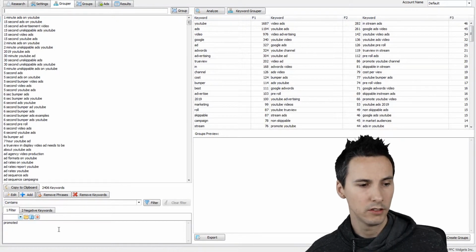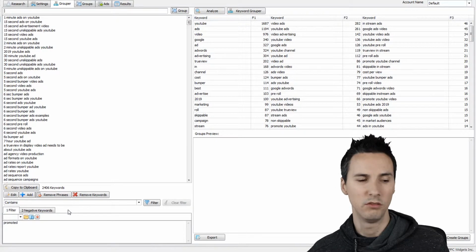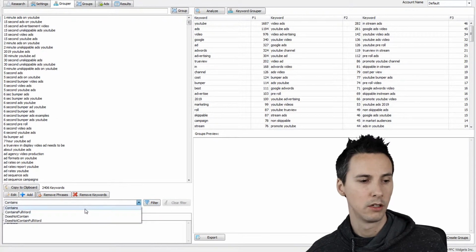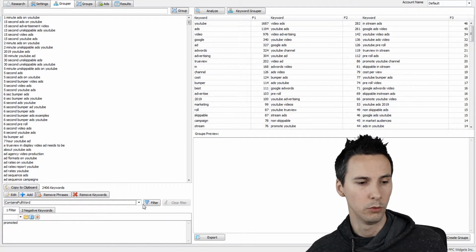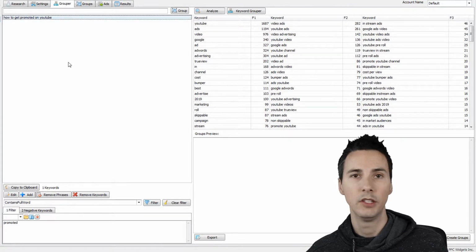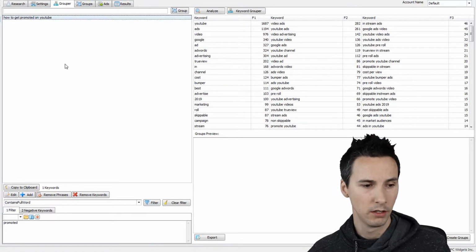And then let's clear this filter here. Now I'll admit this area down here is pretty not optimal at all. But we could write our words in here and we could say filter, and this is the criteria. We could say contains full word. Let's do contains full word. That's my favorite one. And we have this promoted. This is the only keyword that has the word promoted in it. From here, we could just say delete.